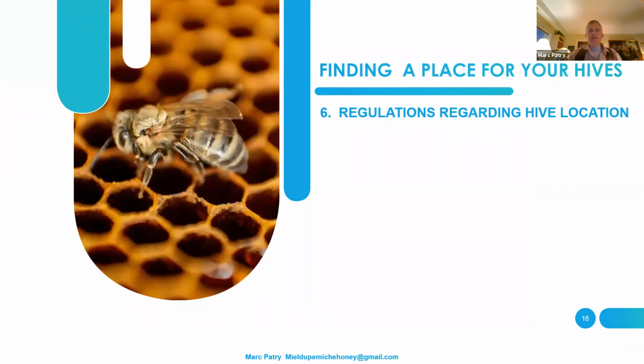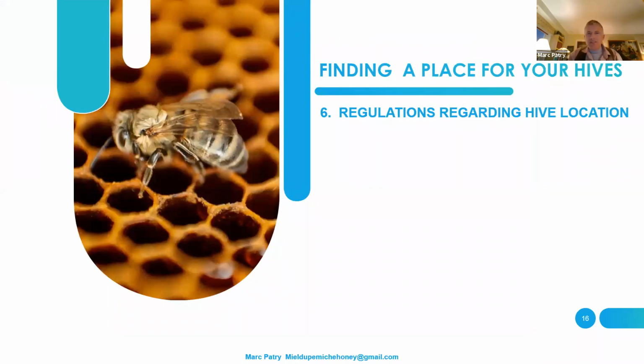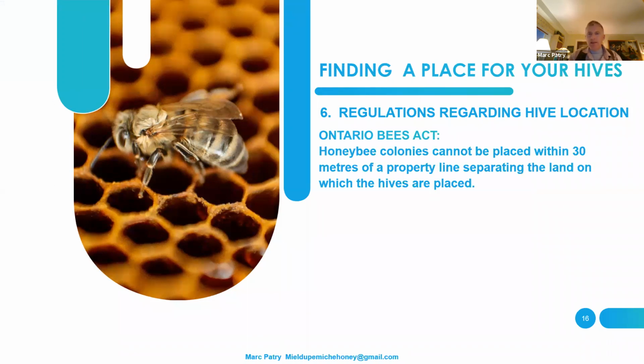So, all right, that's the last of finding a place to put your colonies and looking at what's around you. Now I'll get into a quick review of regulations. Regulations are no fun. It's hard to teach about regulations and make it exciting. I'm sorry, I'm trying. In my first iteration of this, I had more text and more details, but I decided not to, because at the end of the day, it's a provincial jurisdiction. In Ontario, it's the province that has a law called the Bees Act, and it's not the municipal governments that are in charge of this.